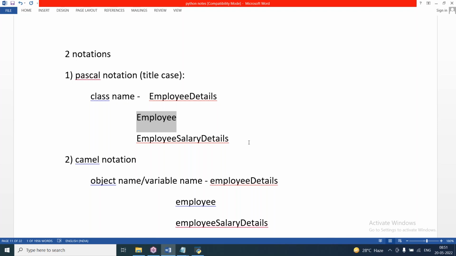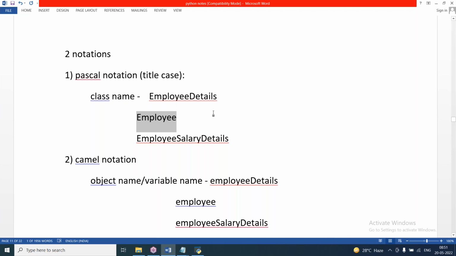We can give names as we like, and if I give names as I like, it will work. But we have to follow the coding conventions and coding standards, so that whatever code we write matches the code written by other programmers. While learning and practicing, if I give variable names as A or B, X, Y, it will work. But in live or real-time projects, naming conventions are there, and we have to follow them.